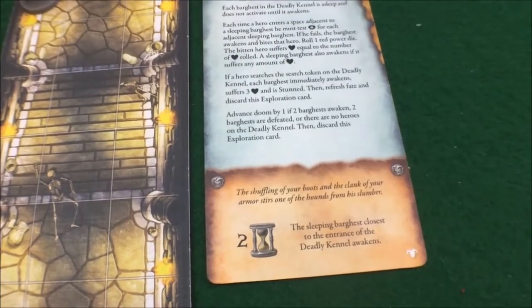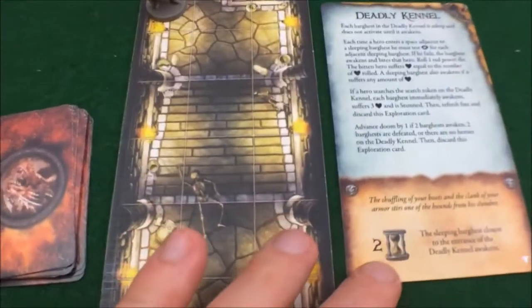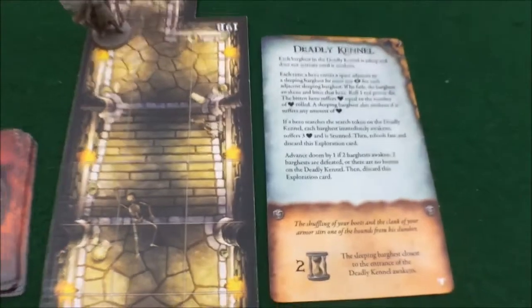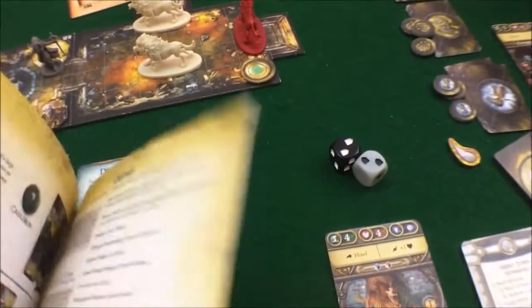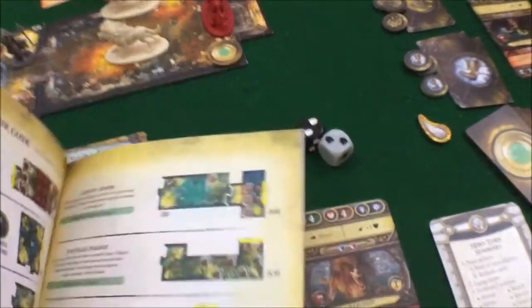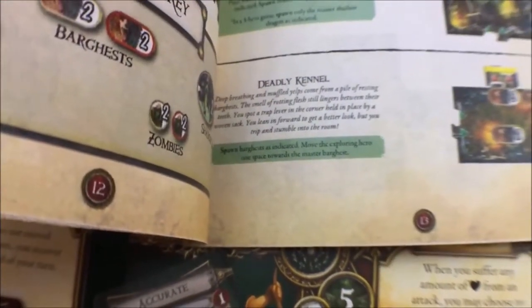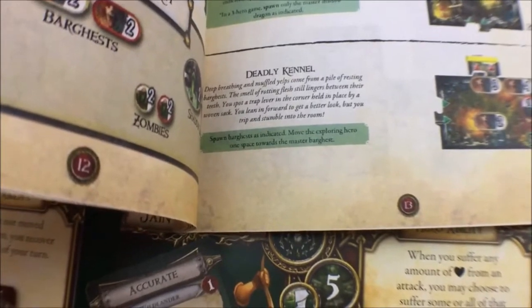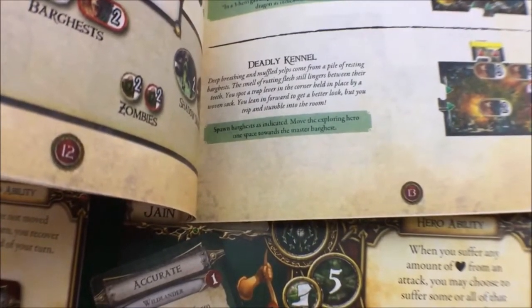Okay. Well, what else was there here? I think there was one more thing I read, and I can't remember what it was. Hold on, let me see. I think it was something when we activated the room here. I'm messing up all my cards trying to do this. Alright, what was it? Spawn Barghast is indicated. Move the exploring hero up 1 space towards the master Barghast.